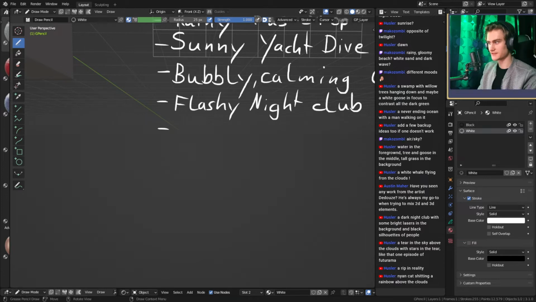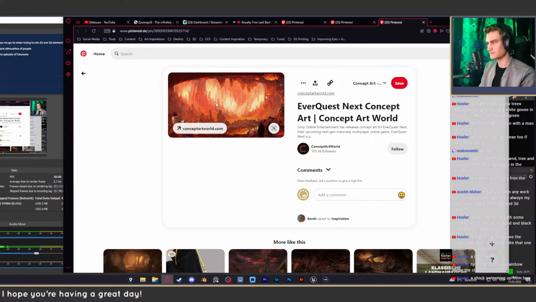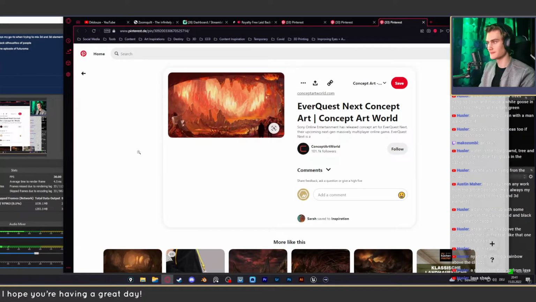What if it's just like a, oh, that looks pretty cool. Oh, hold on. Let me show you what I see. I see this. There you go. Something like this maybe, like an underground lava cavern.